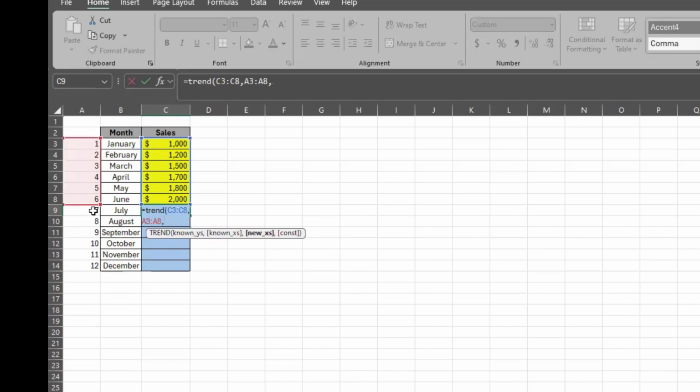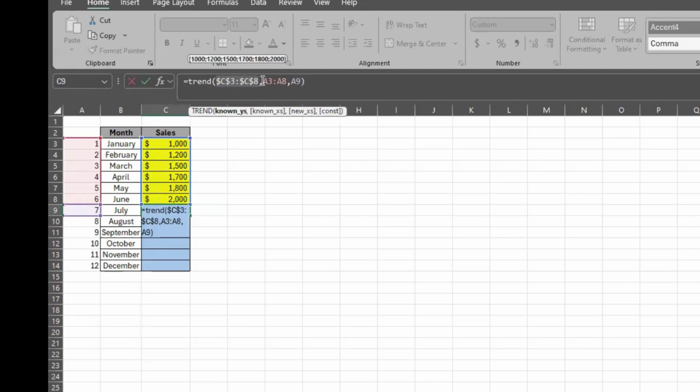So this time we are figuring out the sales for July, which is month 7. So just select this cell. So this is going to be the only variable cell, the third argument. But the first two arguments, the known y's and the known x's, will remain the same for August, September, October, November, December. So that's why you want to absolute reference it. So highlight them and press F4. Again, highlight the second argument and press F4. But you don't want to absolute reference the third argument because it's going to change from cell to cell.